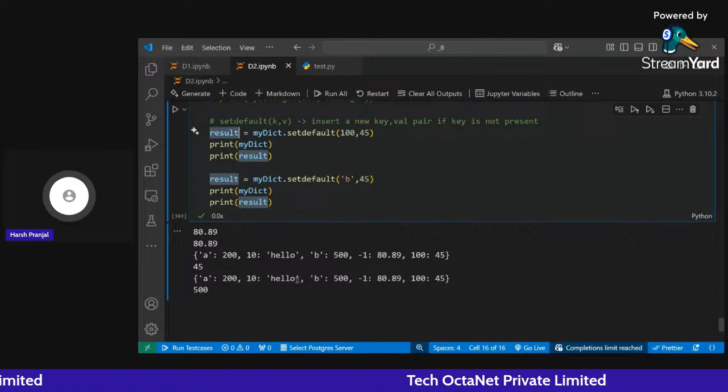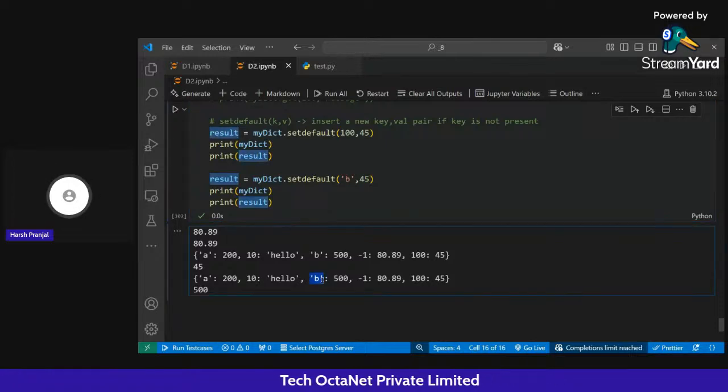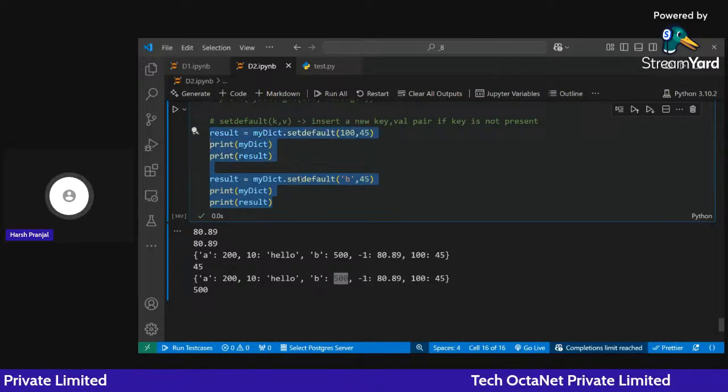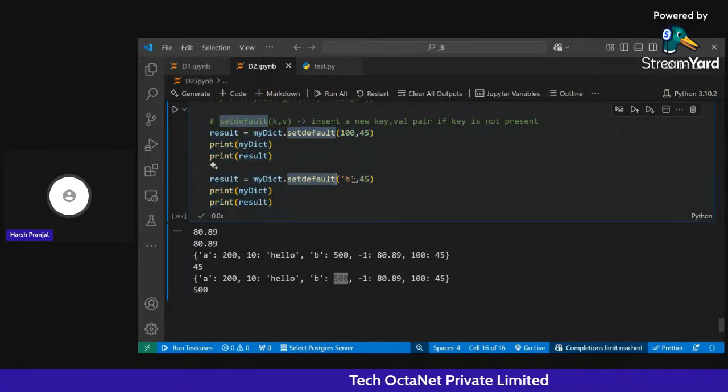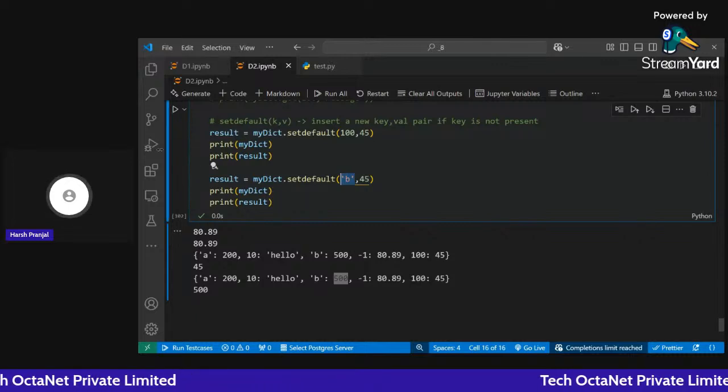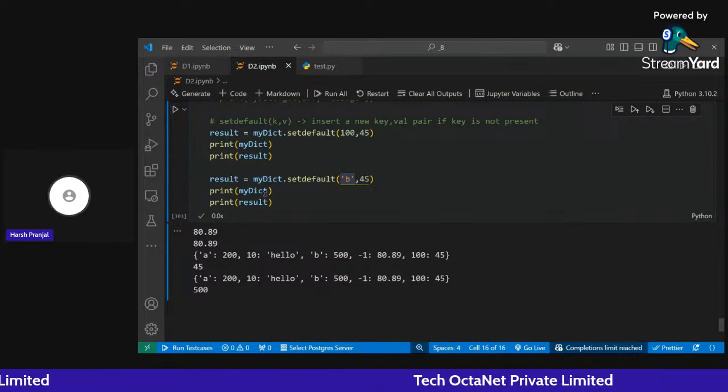If that key is already present inside your dictionary, it will give you the value of that key. In each case, setdefault will give you the value of the key you are using inside setdefault.